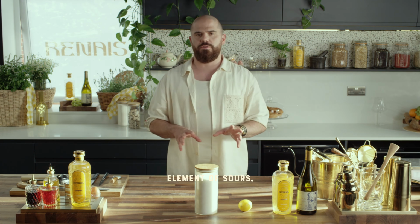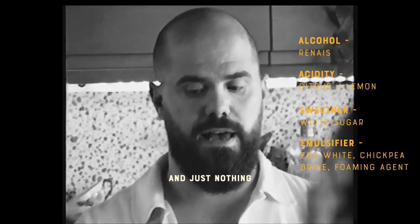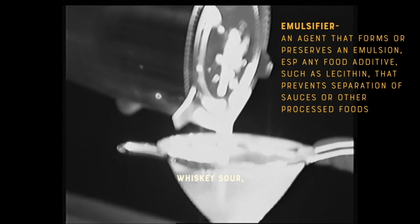There is a fourth element of sours, but you can take it or leave it, and that's the emulsifier. Some sours, like a daiquiri, are really clean and crisp and just nothing but that booze, that acidity and that sweetness. But then there are some, like a whiskey sour, that have got this nice kind of frothy texture, and that comes in part traditionally from something like egg white. The OG, once you shake it with acidity, it's a form of pasteurization, so it's completely safe to consume raw, as it were.